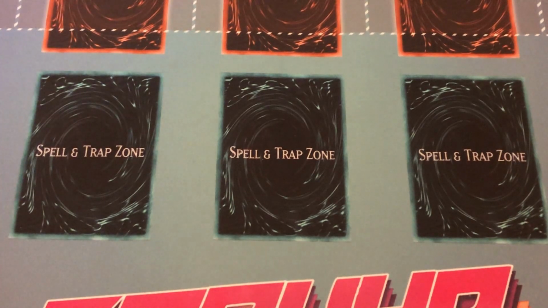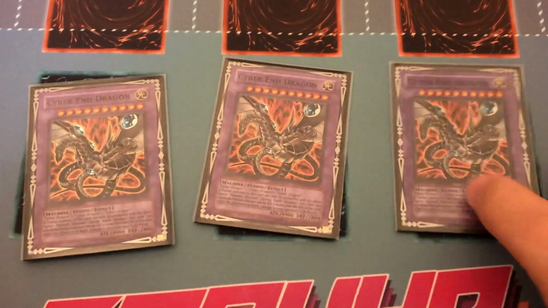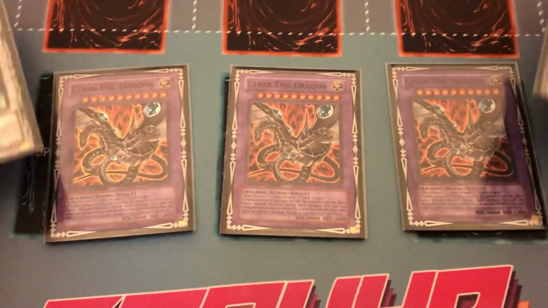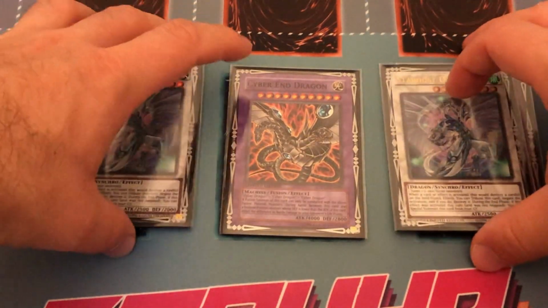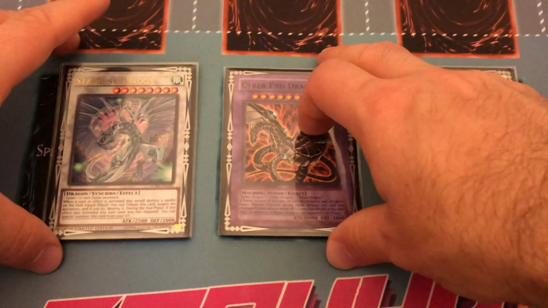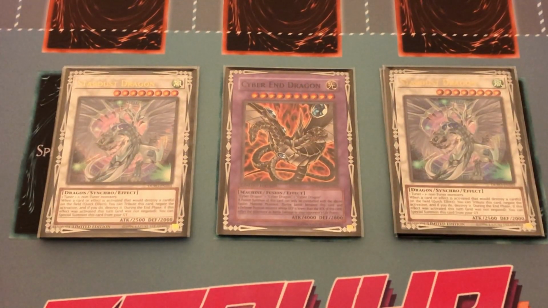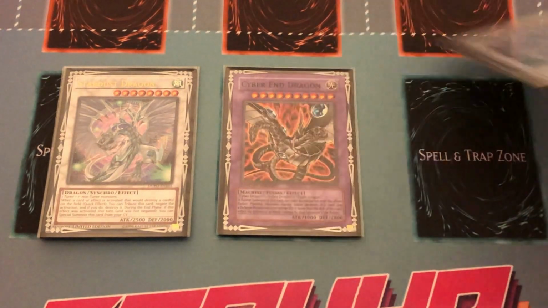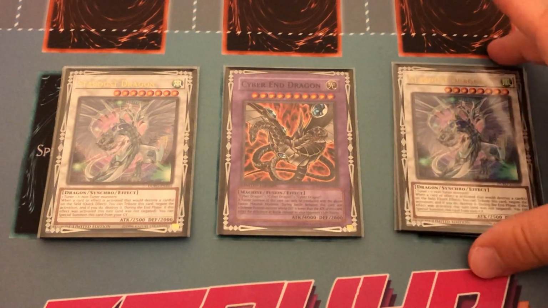Moving on to the extra deck. Extra deck is just where a lot of things change as well. 3 Cyber Ends and 2 Stardust Dragons. I think this ratio works really well, personally. You don't need to have multiple copies. Essentially, you don't need to have 3 of each, just because your Paradox Gear can facilitate any of them. So if you really wanted to, you could cut down Cyber End to 2 as well.